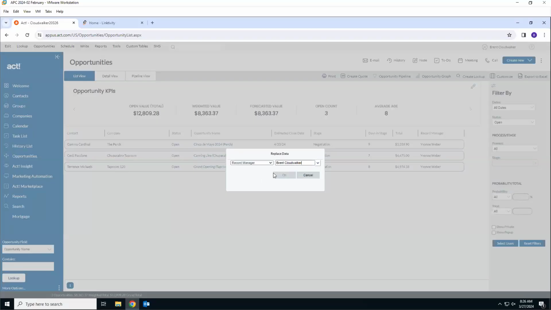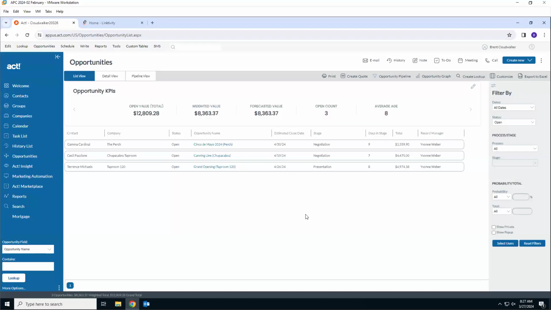And once I do that, I can replace each of these opportunities to be assigned to me rather than Yvonne, so that going forward, those open opportunities are now assigned to somebody who's still at the company. So that's a really easy way to look up your data, to gather some insight from it, and react based upon what's going on at the company.